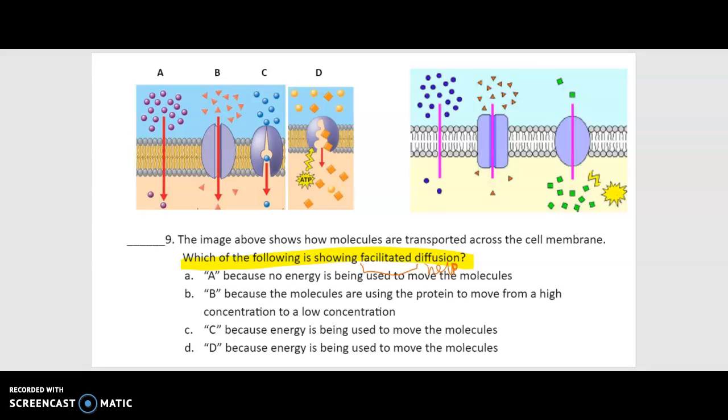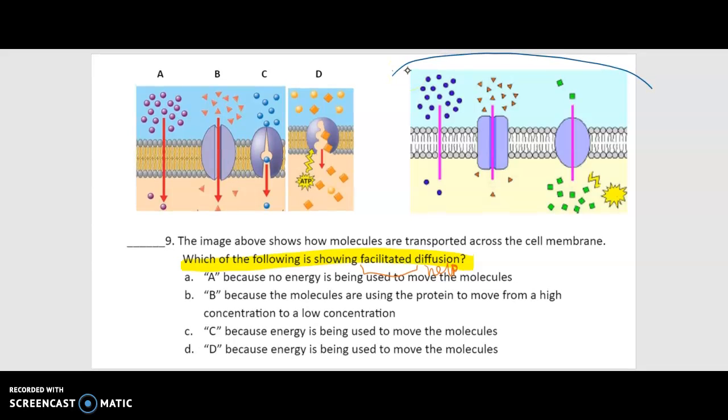You have the image on your test and the image for your cheat sheet are very similar. So for your cheat sheet, what I've had my students do is we kind of drew our umbrella to separate these two out. Alright, so on the left side is going to be our passive side, so I'm going to label that with our P because these molecules are going from an area of high concentration across the membrane to an area of low concentration, or a high amount to a low amount.